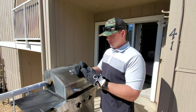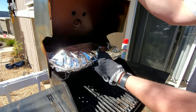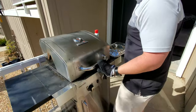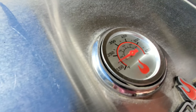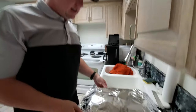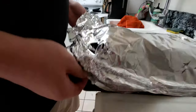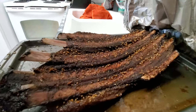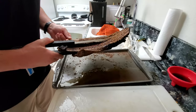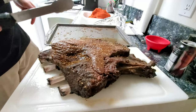We're at about three hours and twenty minutes. We're gonna pull this baby off the grill and shut it down. Our last temp registered just over 200, about 220 before I opened the lid. We pulled it off and let it rest a little bit, still covered. Now we're uncovering it - you can see the bones protruding from the meat. We're going to flip it over, cut this apart, and have ourselves a meal.